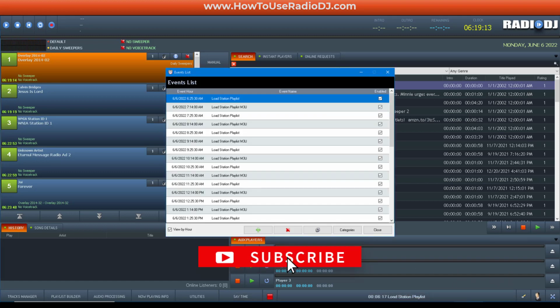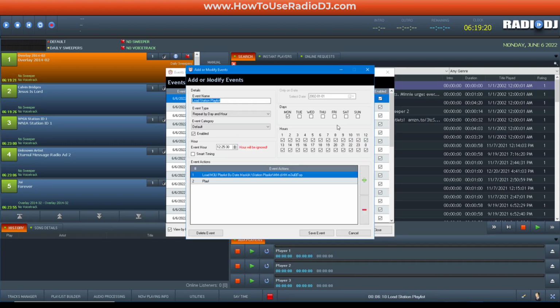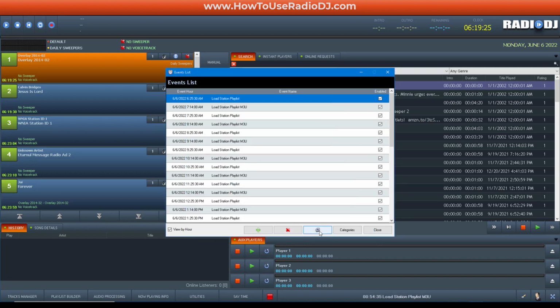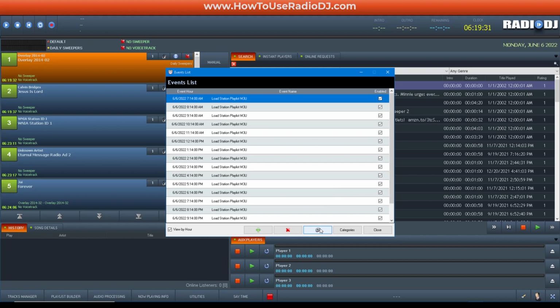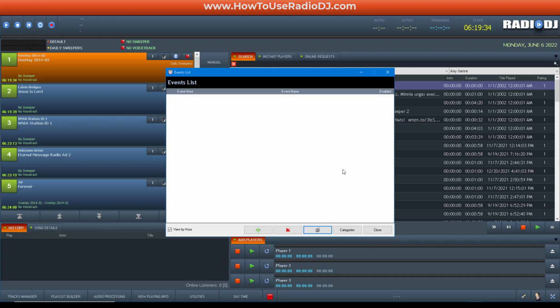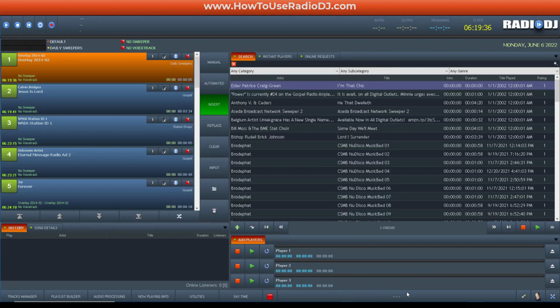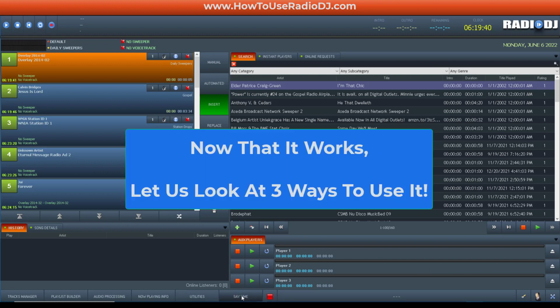Let's now look at how to make these things work using the events, because that's very important. Let's get rid of these other events that are in here. All right. So now that we got it working, we set our volume. We got the button down here so we can test it as well as use it live on the air. "It's 6:19." How do you program it to run?